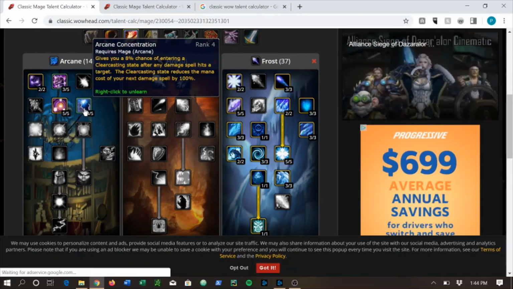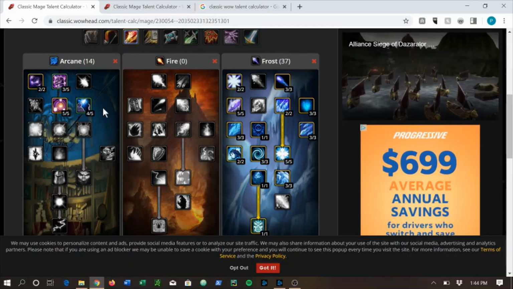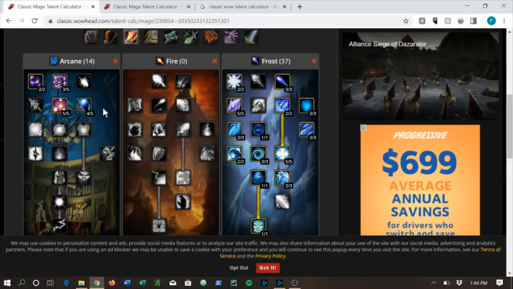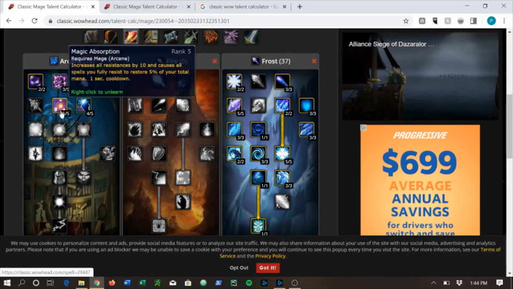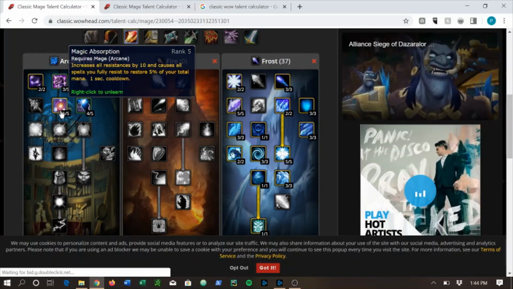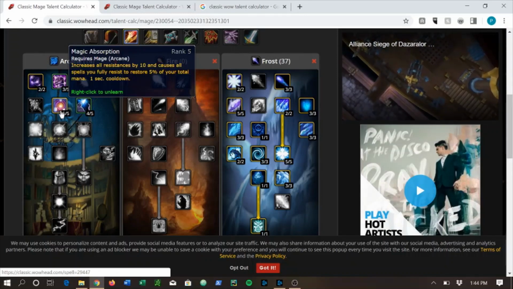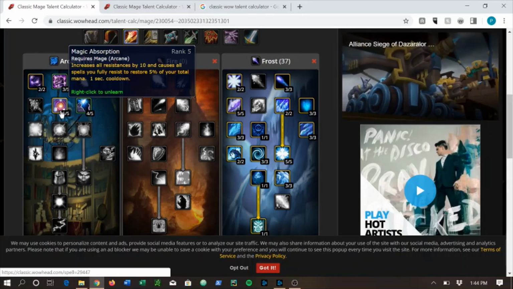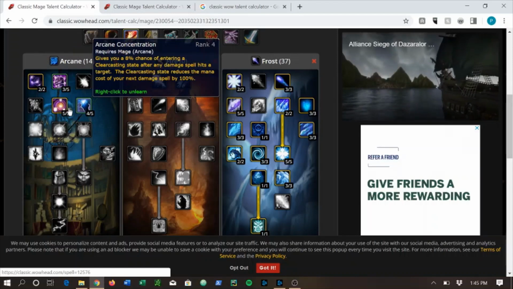Now I only have 4 points into clear casting, but you still get a good amount of clear casting procs. I mean, 1 out of every 12 versus 1 out of every 10. It's definitely a difference. 100% worth it though for that extra 1% of your total mana. Now if you find that you're having a ton of mana, you're not having any problems, and you just want more clear casting procs for whatever reason, you could drop this down 1 point. It's just going to make you restore 4% of your total mana. Not the biggest change in the world, but I would definitely have these two talents.